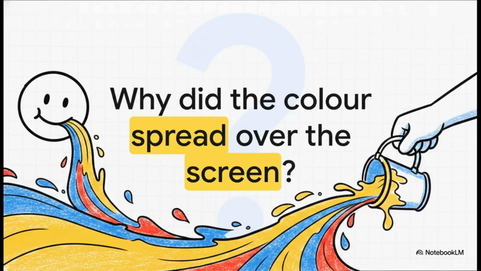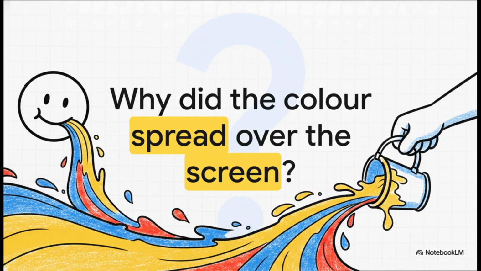Finally, I want to leave you with this critical thinking puzzle to ponder as we wrap up today's explainer. Samya drew a face using the Pencil tool. But when she tried to color it in using the Fill tool, the color didn't stay inside the face. It poured out and spread all over the entire screen. Knowing how the Fill tool acts like a literal bucket of liquid paint, what tiny mistake did Samya make with her pencil lines? Think about it.